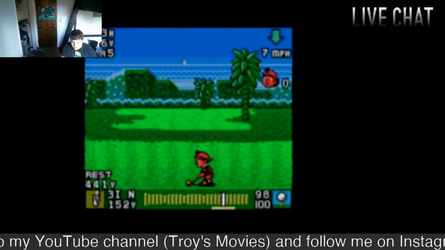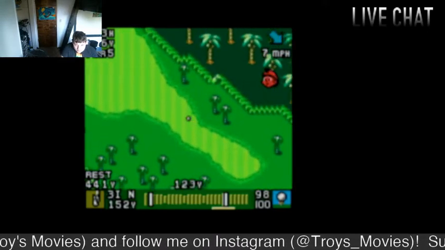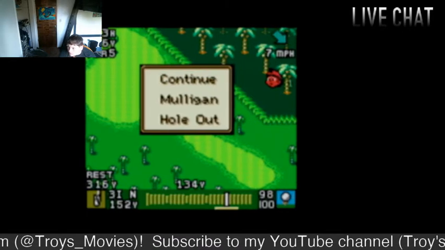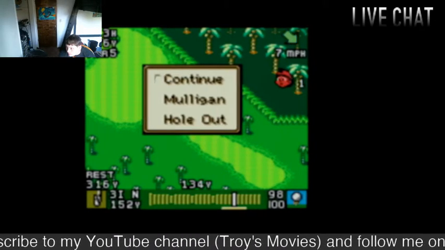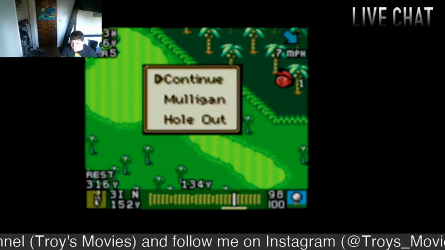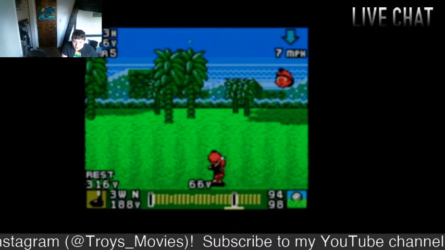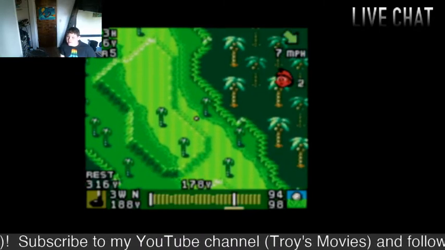Three iron. I can't believe how far these later irons get. There, that's good. That's better. Let's try the 3 northwest. Again, it should be 3 northwest. Oh, we got a power shot, though, over the trees. Nice shot. Let's do it.